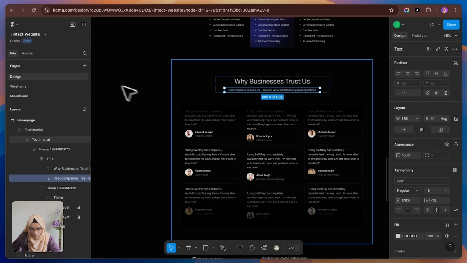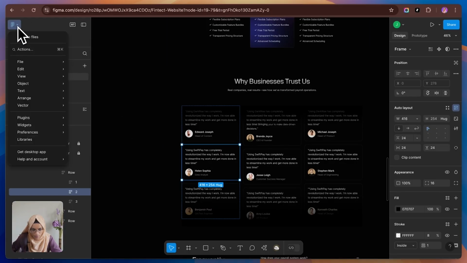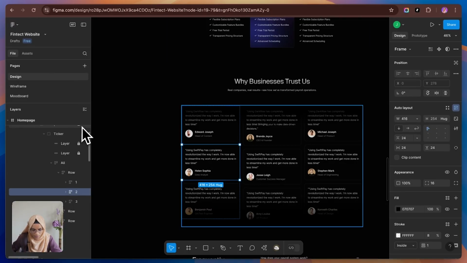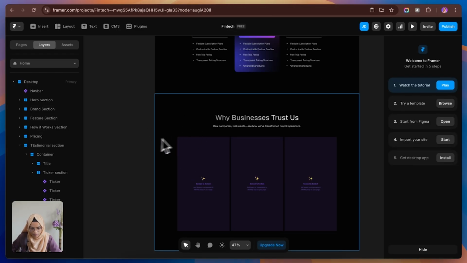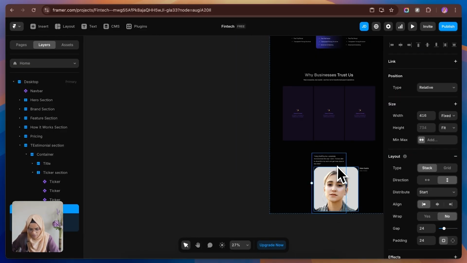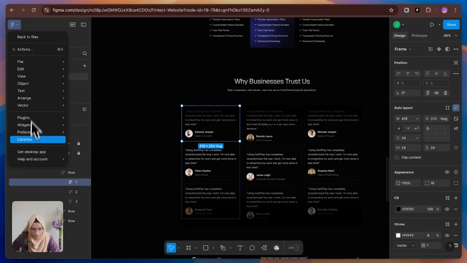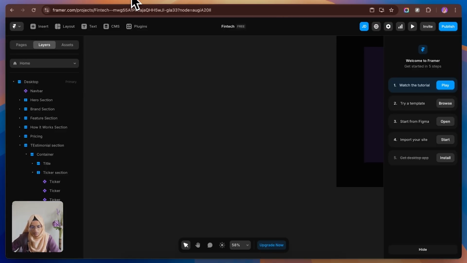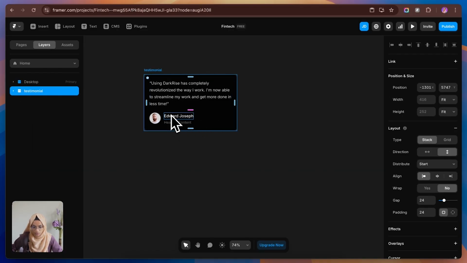For that, let me select one of the reviews, and I have selected this. Let me go back to the plugin, Figma to HTML, and copy to the clipboard. Going back outside the canvas, let me paste. It's not pasted. Let me place it here. Why it happened, I don't know. I selected one of the reviews, went to the plugin, copied it to the clipboard, going back, paste. So we have copied this particular review.